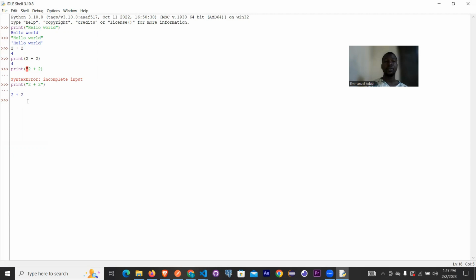All right. So before we go too far, let me quickly introduce the concept of data type. In Python and every other programming language, we have what we call data type. And one of the first things I might also want to introduce to you is what we call comment. A comment in programming language is a way to document. Say, for example, I want to write some things that are descriptive in the code, but they are not going to have output. So I'm going to put a hash symbol and say, this is comment in Python. If I click enter like this, you can see that there's no output. It didn't say there's an error or anything like that. There's just no output. So this is a comment, it is not a mistake. It's not an error. It's just a comment. All right.